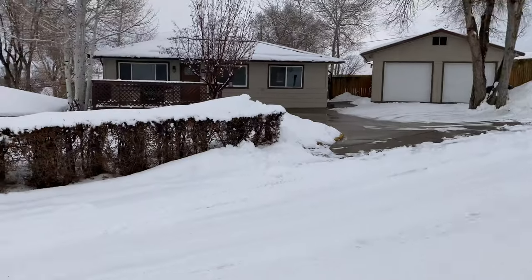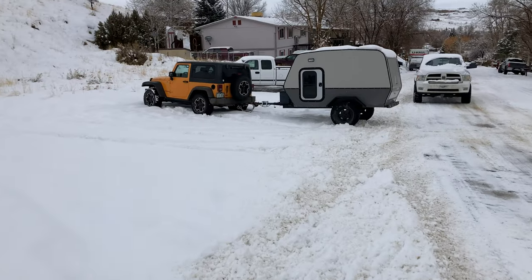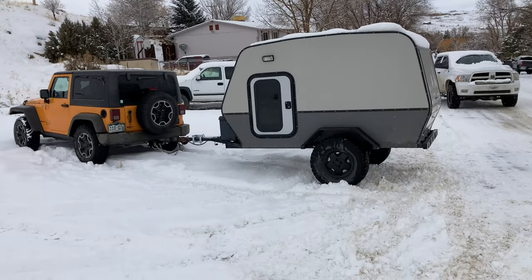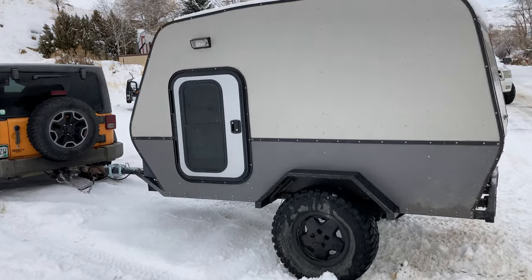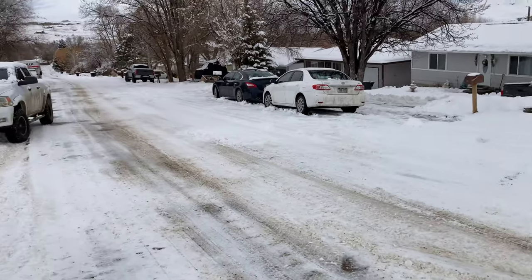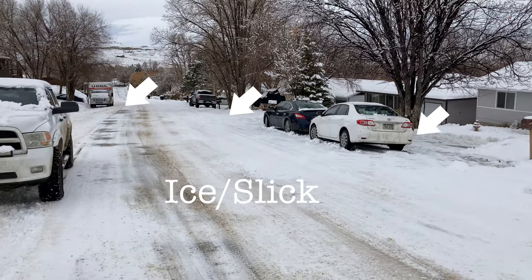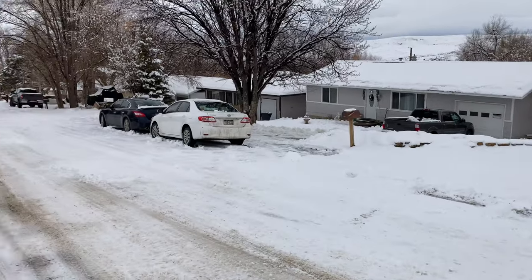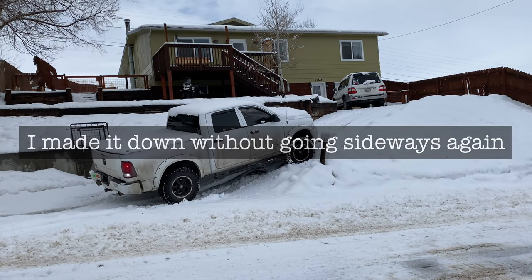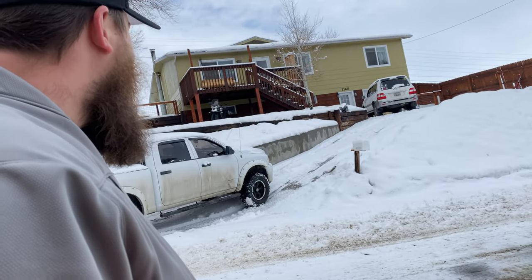I came over this hill with the camper and I slid — this road is extremely slick. I parked it over here but I don't know if it's safe to take it down. Basically I was jackknifed sliding down. Luckily the Jeep gripped and was able to pull it into the snow. But I'm really nervous about taking it down this hill — there's a U-Haul, a Tundra — if I jackknife I would go right into them. I'm trying to figure out the best way right now. There's Cotton.